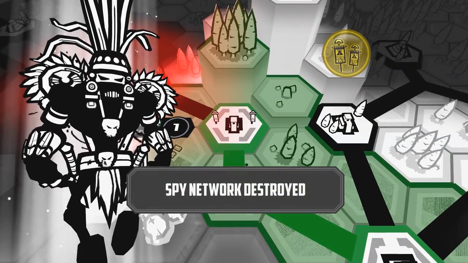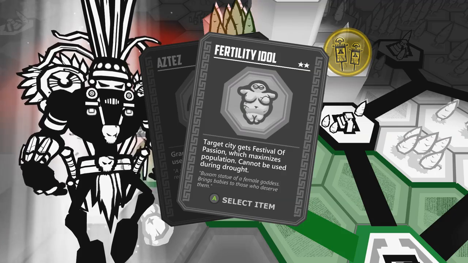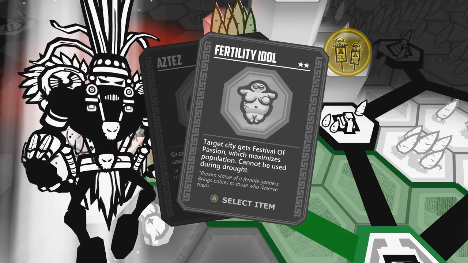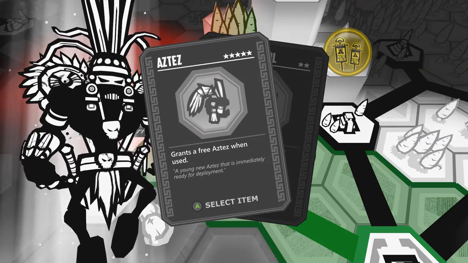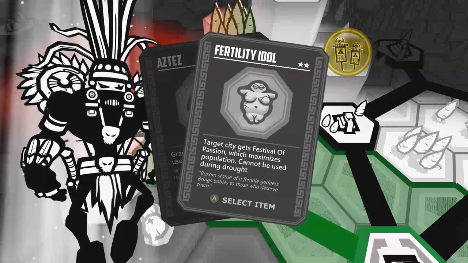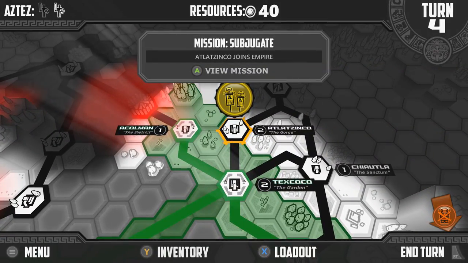So we got a common item right there. The spy network has been annihilated. So nobody's... Oh, we got a fertility idol. A big old fluffy pillow lady. Okay, target city gets Festival of Passion, which maximizes your population. Or we can get a free Aztez. I'm gonna take the fertility idol because, you know, pillowy ladies and all that.